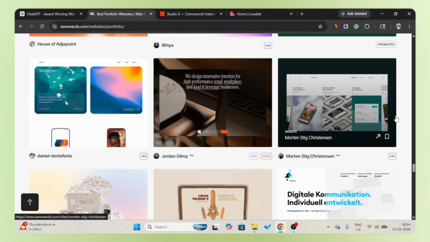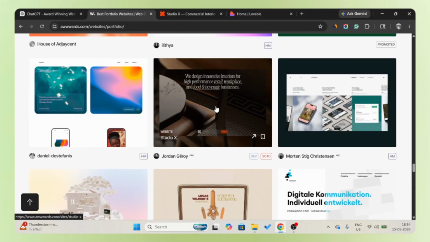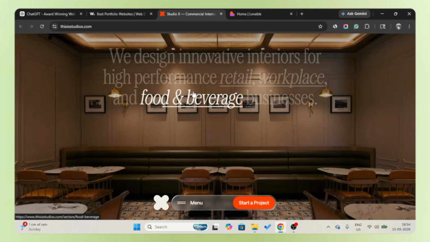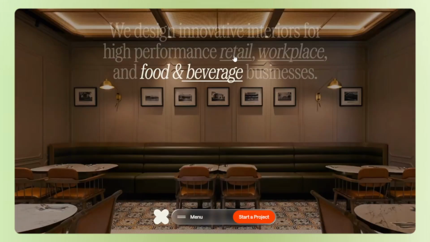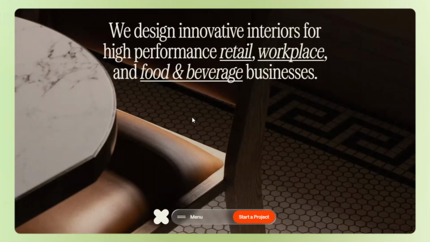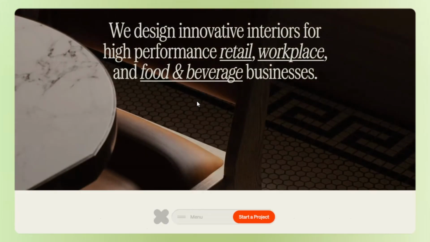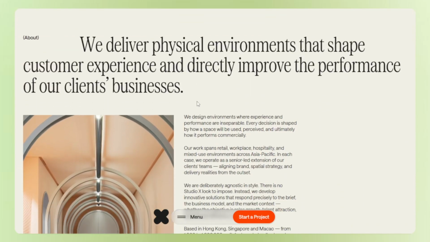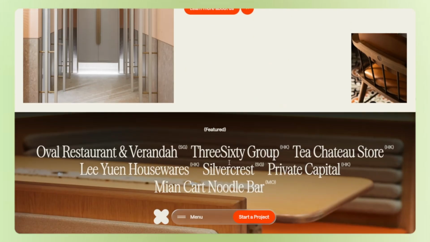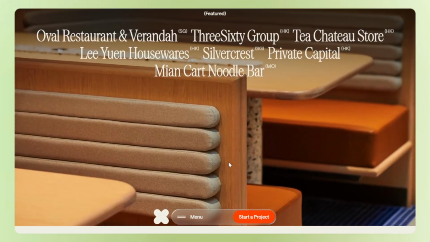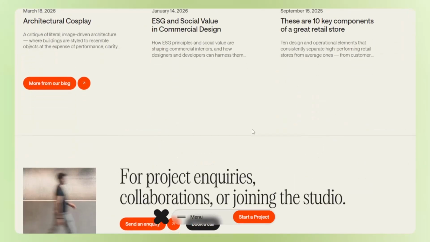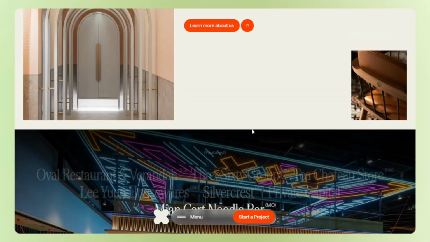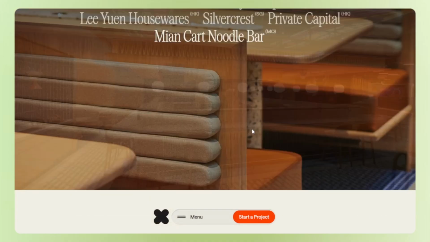So after scrolling a bit, I found this website. I'll just open it right over here and, wait, let me just explain it. First of all, I will say that there won't be features like this because we're gonna be using an interactive dragging feature in this hero section. So when we scroll down, these are the sections I'm gonna add, like the about section. Then there is a feature section and there is process. Then there is insights. Then there is footer. We're gonna clone this website structure. That's what we're gonna do.